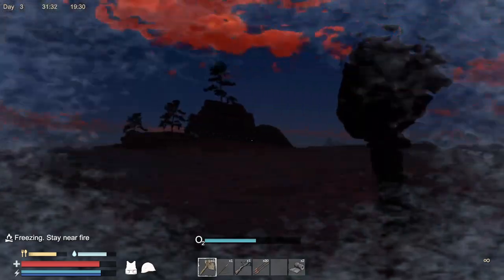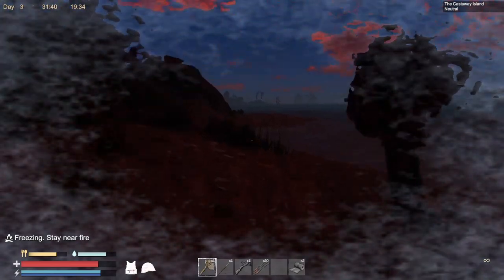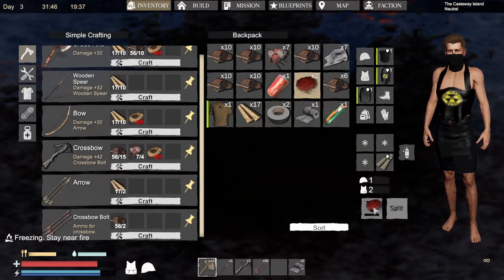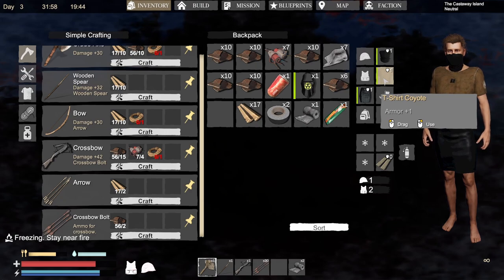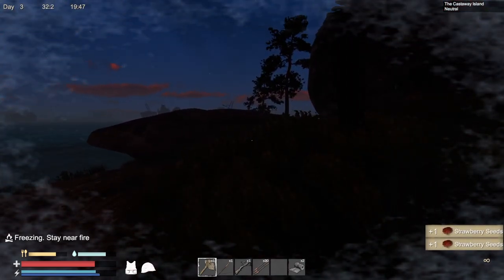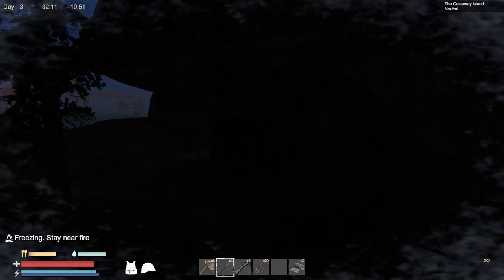Oof. Almost blacked out in there. Oh, think it's a good idea to stay in the water. I don't have that torch with me. Grab the seeds. Oh no, put this guy on. Yeah. The same thing. Wow. Let's get back to our place, try to sleep for the night. There's light in there. Amazing.